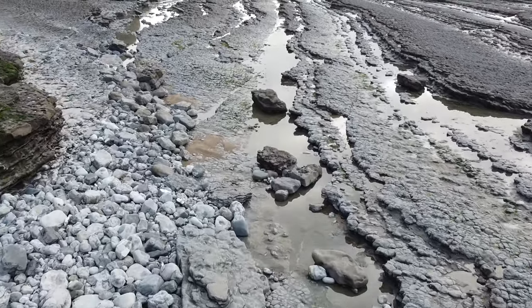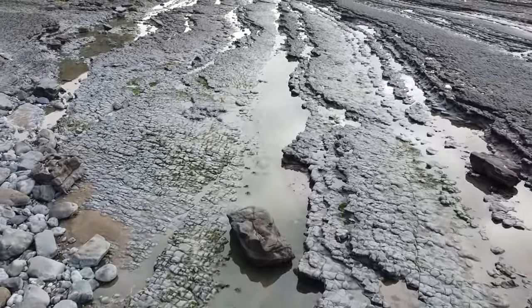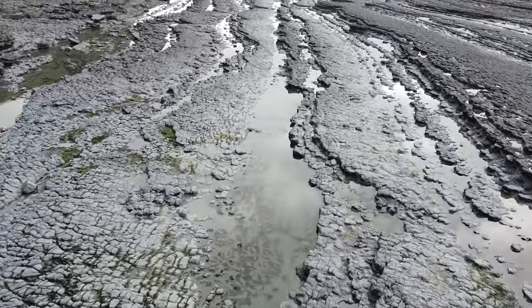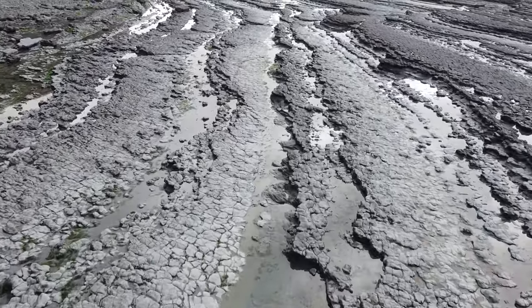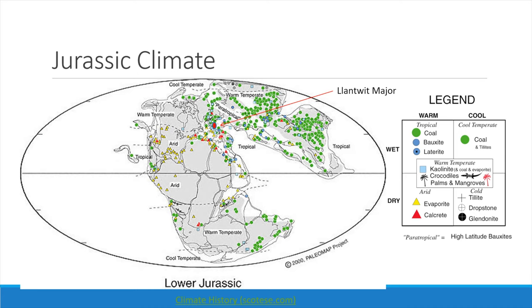The exposed area of Wales comprised deserts and mudflats surrounded by shallow seas which form these limestones, and during the anoxic events we have the Marley organic material muds. About 210 million years ago, the small part of the Earth's crust that is now Wales lay well to the south of its present latitude, where the land formed part of a huge supercontinent called Pangaea. The climate was hot and humid with annual temperatures between 12 and 29 degrees C, and during this warm climate there were no ice caps, and forests grew close to the poles with a large expanse of deserts within the lower latitudes of the continents.